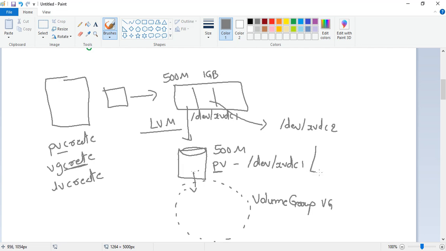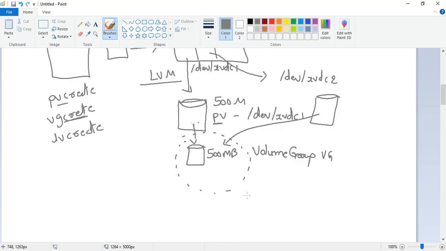Even this you can make a physical volume, and you can add it here too. This we will see later. Fine. So here my volume group is having one physical volume whose size is 500 MB. Getting?